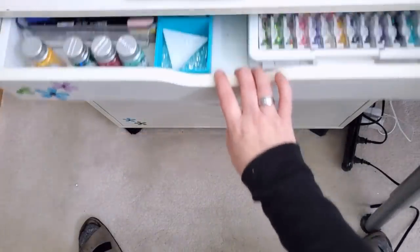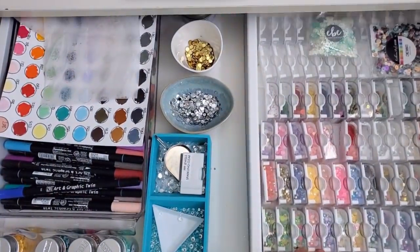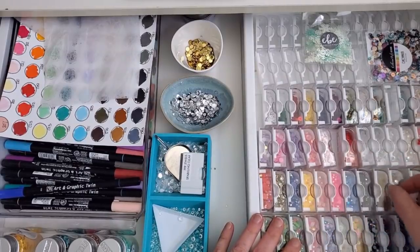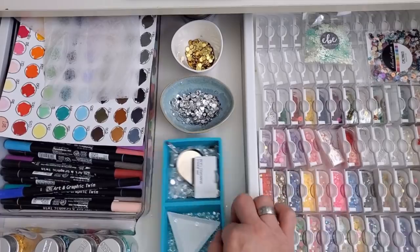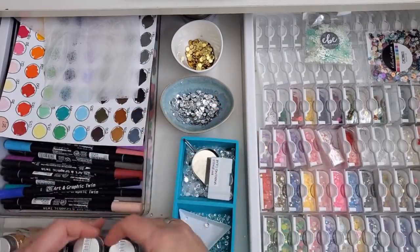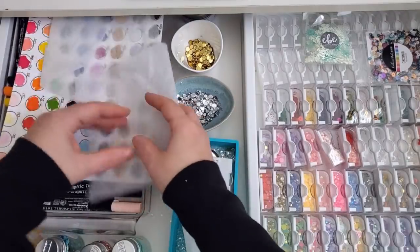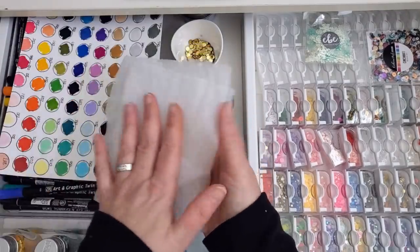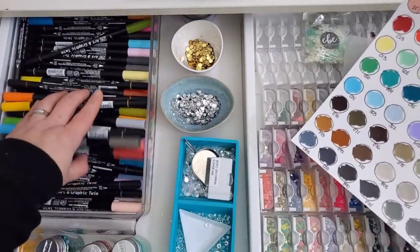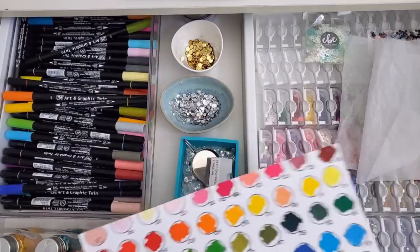So the top drawer on this side has all my sequins. I have the Elizabeth holder that has all these little containers of my pretty pink posh sequins and jewels. Some of my other sequins won't fit into the tiny containers, so I left them in their own jars, and some of the ones I use the most I just keep open in other little containers. I also have a couple of dryer sheets in there. I find that just running my hand over them sometimes helps when I'm trying to deal with the static of the sequins.